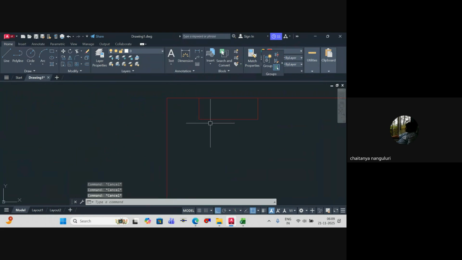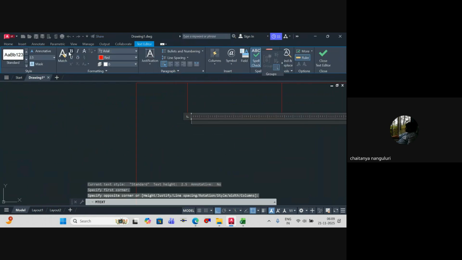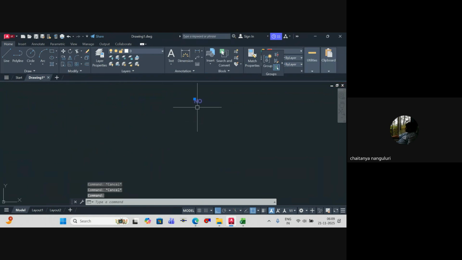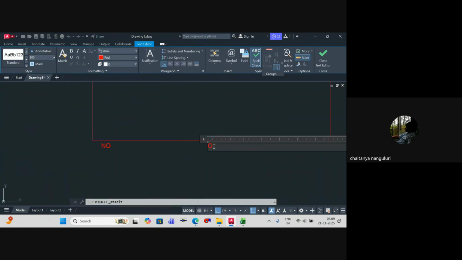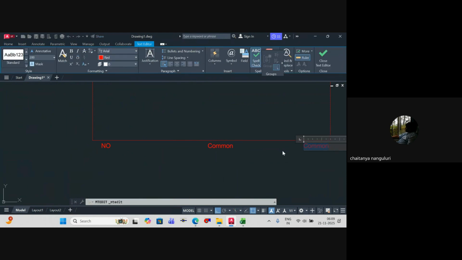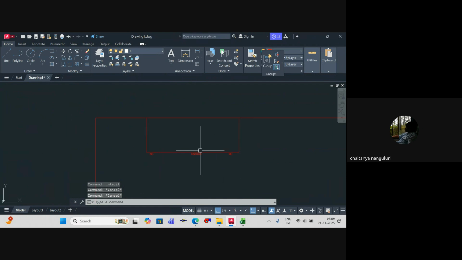So the three pins are NO. So one pin you have is NO, and other pin that you have is common. Common, and the next one you have is NC. We call it as normally closed circuit. NC. Okay. So generally, this particular one will have three pins.